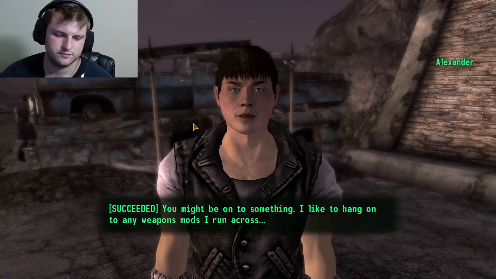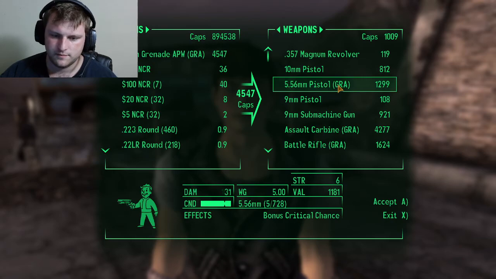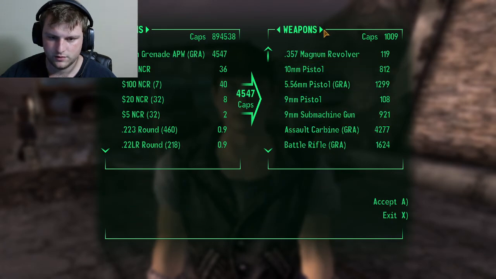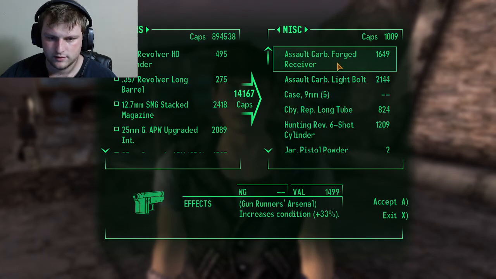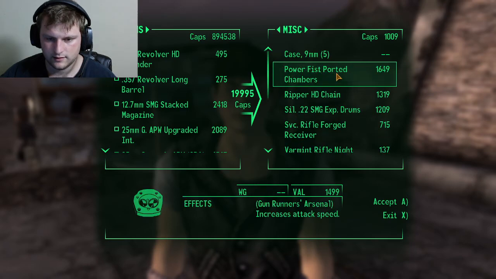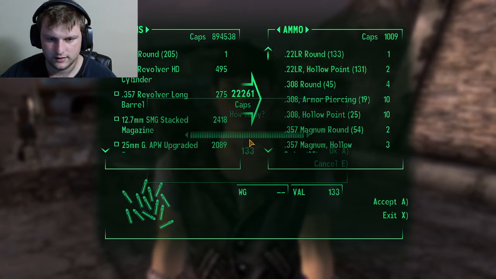I'd like to hang on to any weapons mods I run across. Take a look. There we go. Thank you for your hospitality. Take that. FN57, FMP90. Nothing too terribly new. Take that, take that, take all that. Ooh, yeah. Nope. Nope. Yes, yes, and yes. If it has something to do with a gun, I'm taking it.